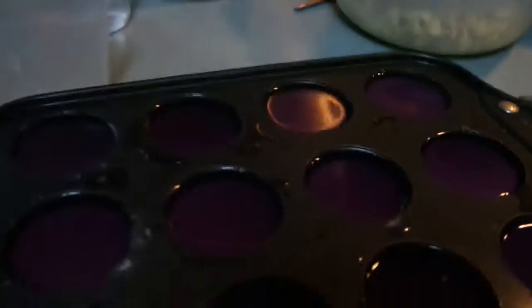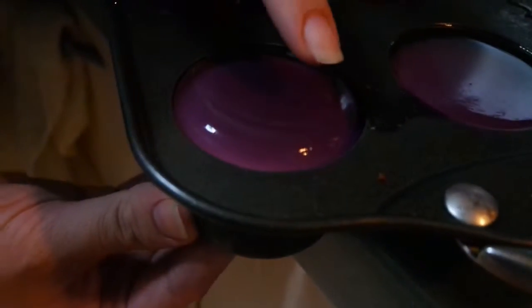So this is what they look like. The cheesecake has already set and we're going to show you. Here are the cheesecakes — they're all set, and they're not going anywhere. I'm going to try and take one out now. So I'm just pushing from the bottom — and it's coming out!